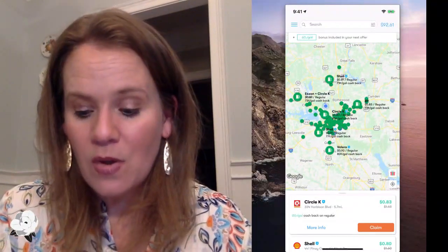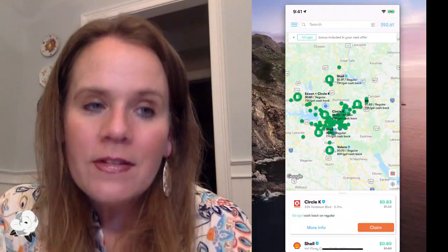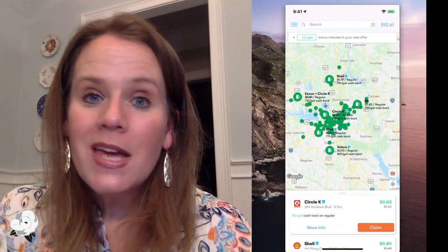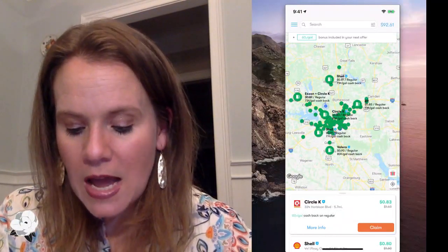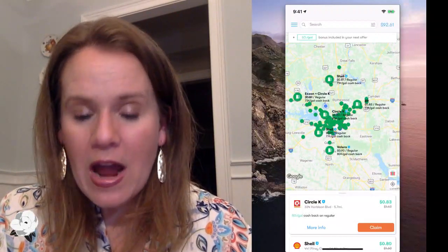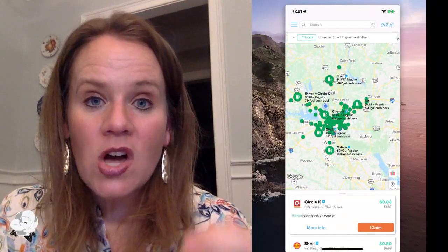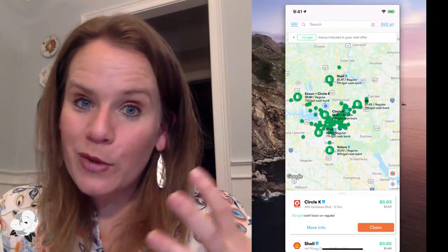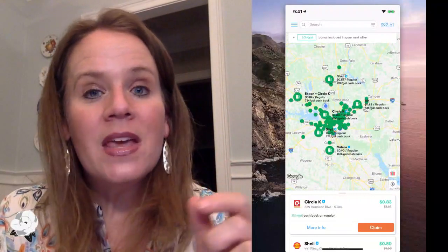I'm zoomed out, so I'm kind of looking at the whole city. That's a lot. It's Exxon, Circle K, Spinx, Shell. It's going to depend on where you live. And it depends really on the gas stations. It's not the same for every single one of them. So you're going to find some are 3 cents, some are 10 cents. It depends. So for us, this is a fun and easy way to save. You'll also find stores that have a little lightning bolt, and I don't have to take a picture at those stores as long as I use a card that they've seen you use before. So if you're brand new, you wouldn't have a lightning bolt, but once you submit 1 or 2 receipts and they see the last 4 digits of those card numbers, they recognize them, then you're good.